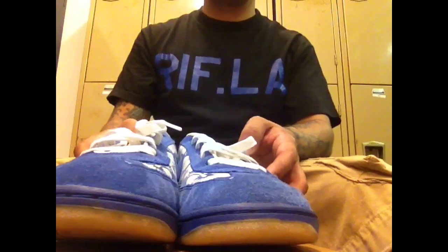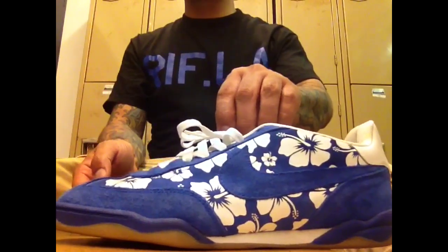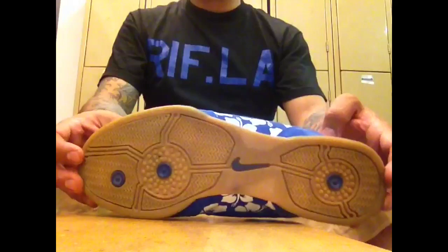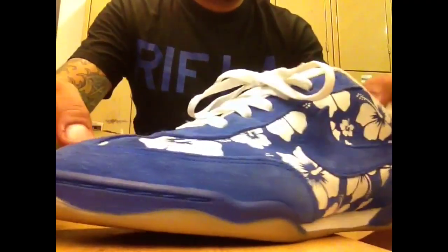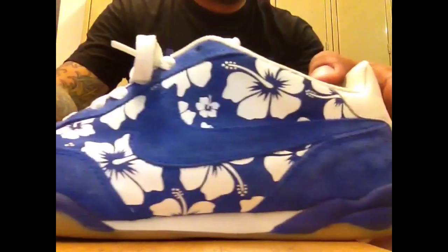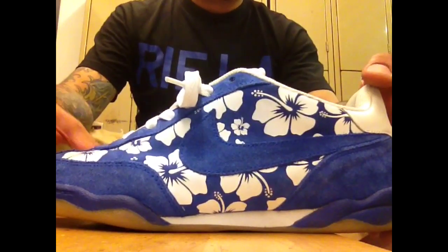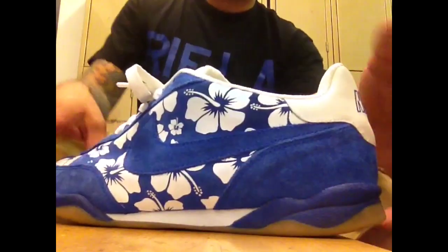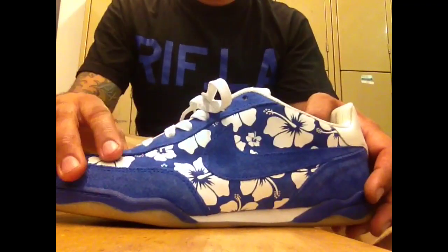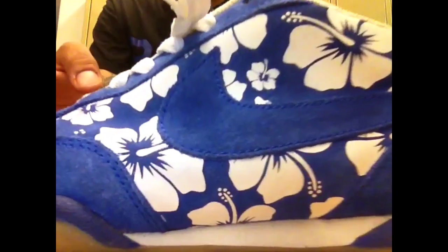If you're a fan of the T-19s, this sneaker is perfect for you. Now that I gave you some angle shots, it's time for a review. Starting with your outsole, you have the gum outsole with royal blue pivots on the bottom. Your upper and your mid — you've got a blue suede right there as well. As you work your way up, you have a darker blue toe cap in leather. Working your way in the middle, you have a white midsole, sort of like your Cortezas. Your upper is made of blue suede material found all throughout. Along your toe cap, your eyelets, your swoosh, your lower heel tab. And basically the rest of the portions of your shoe consists of these Hawaiian white floral patterns — they're not stitched on, they're more or less grazed on there.